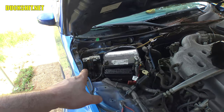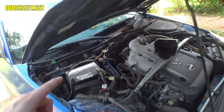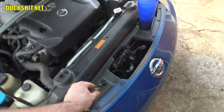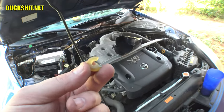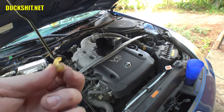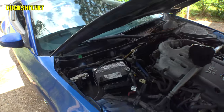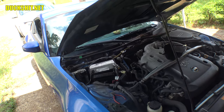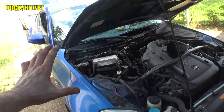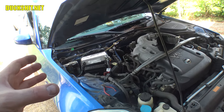Now, when I had this all apart, I was getting really, really upset because there was one more problem. Even though I went in, and by the way, where this belongs on the clutch pedal, I taped a penny over it. As redneck engineered as that might be, it got the car started, and I determined that that's what it was. But it was still intermittent. After everything was said and done, all of a sudden, it still didn't want to start. And then sometimes it would.